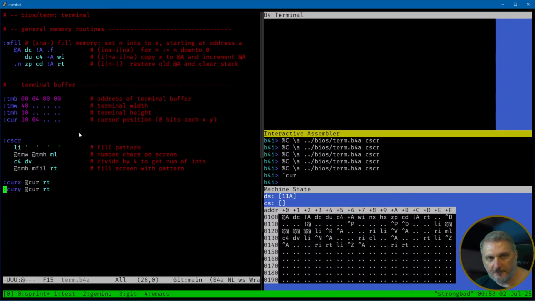So this value right here, it got assembled to that address in memory, 11A. So if we look at 1, 1, and we go to A, 11A, we see Control P, Control D. I need to have a toggle on here so you can switch these to like hex or ASCII characters or whatever. Because right now it's only showing the opcode, and you might want to see them as numbers or whatever.